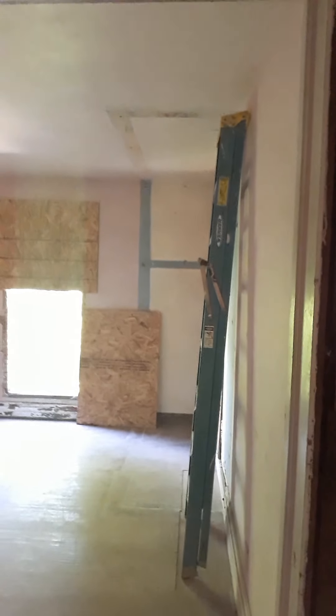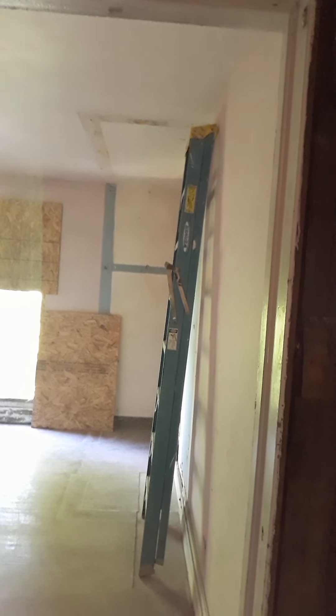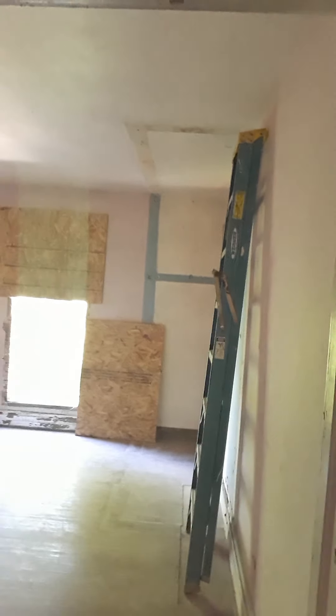We did get the upstairs bathroom totally gutted. Did a little bit of work on this room as well. In previous videos you might have seen framing right there — you see the blue lines in there. That's actually where some framing was; that's where a closet used to be. Now it actually looks like a room and it's got quite a bit of space.